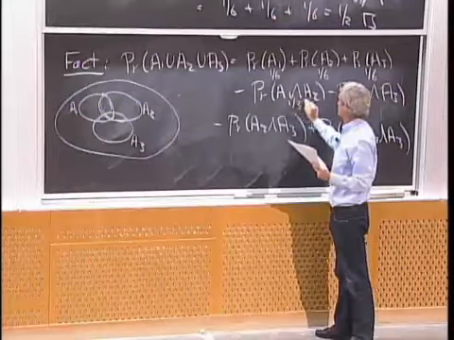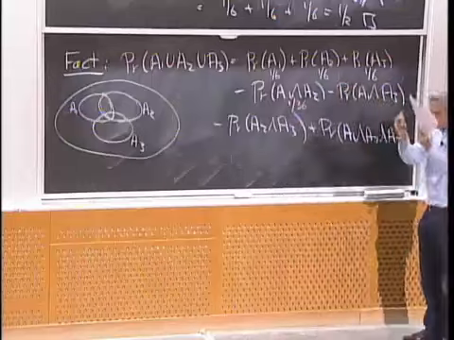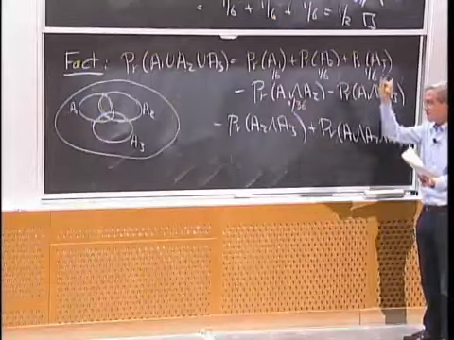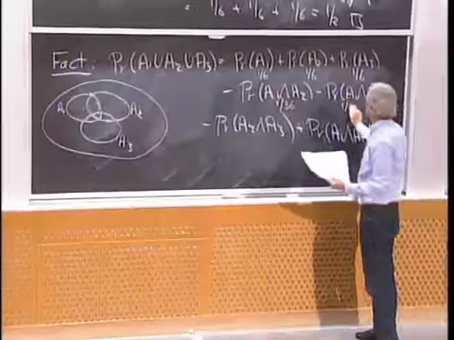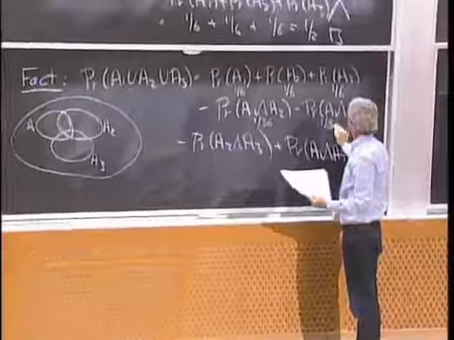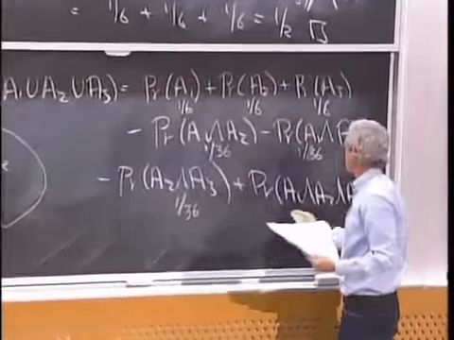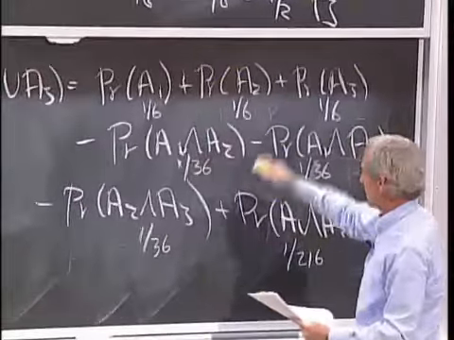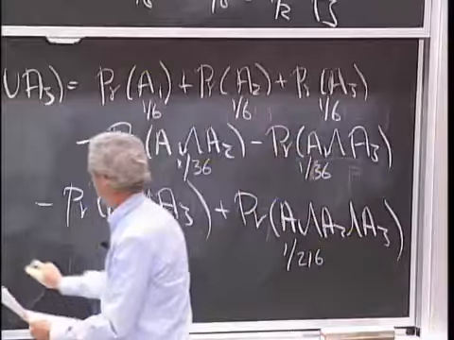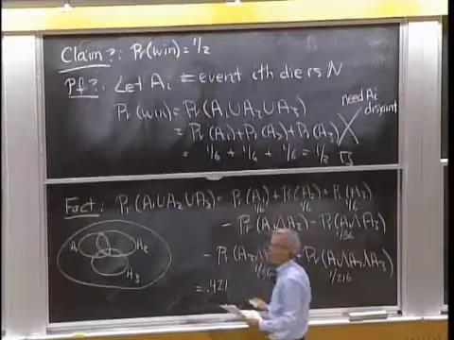We'll talk more about why that is next time, but there's a sixth for A1, then given that, a sixth for the second die matching. So it's a 6 times a sixth, minus the 36. The chance that all three match is 1 in 216, or 6 cubed. So when you add all that up, you get 0.421 and some more.